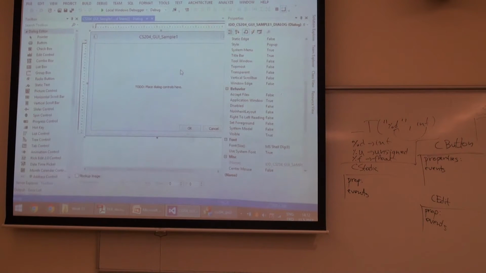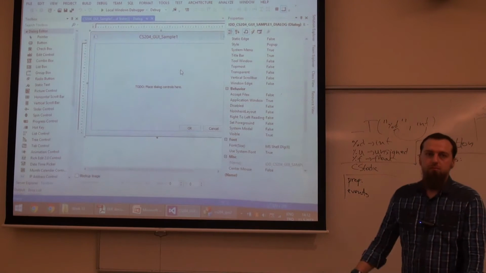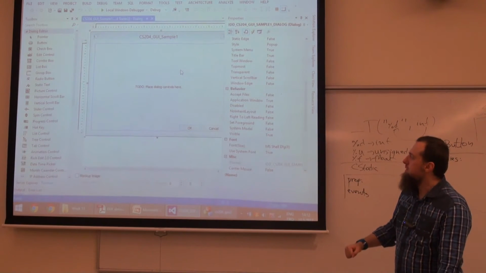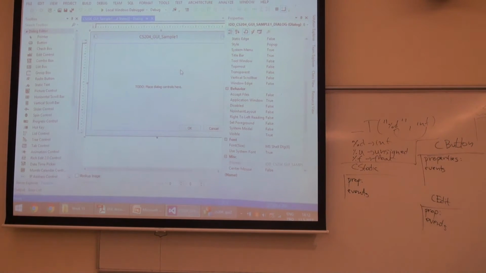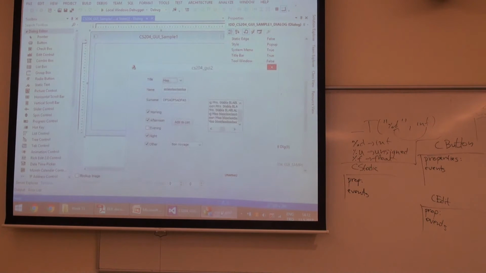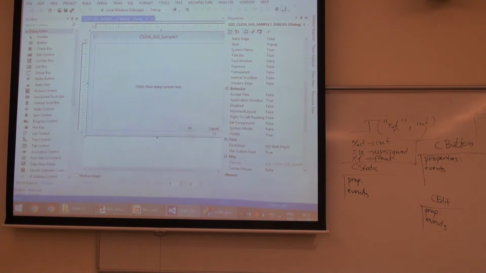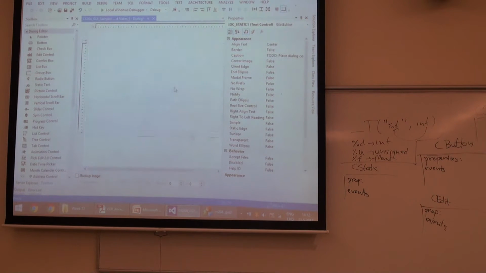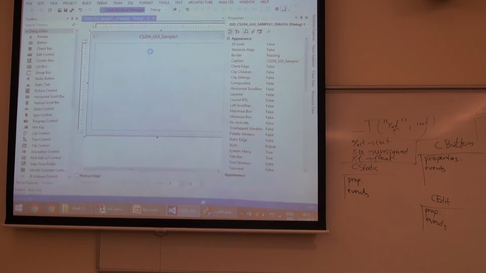So this is my window. My application will look like this. You see here, I don't have this OK and cancel box. That's why I'm going to select both of them and delete. We don't have this one. I'm going to delete it also. I started from scratch. So this is my window. And this is also a class. If I want to change the name of my window, if I run the code, this is what I get.